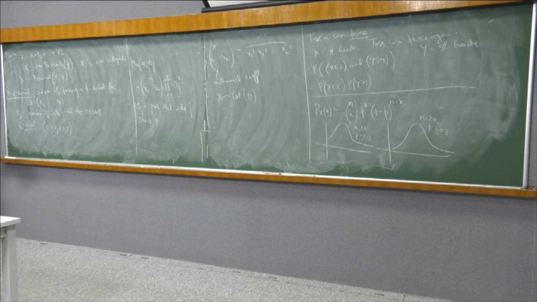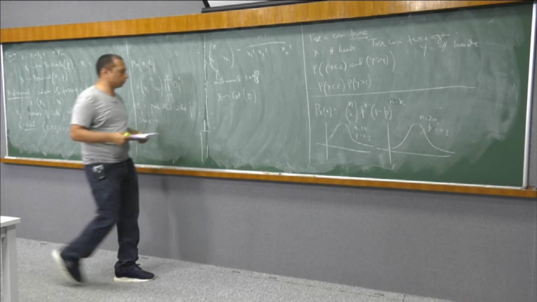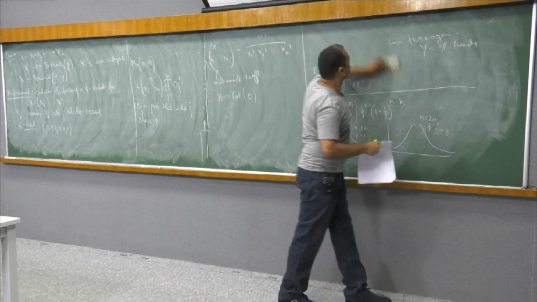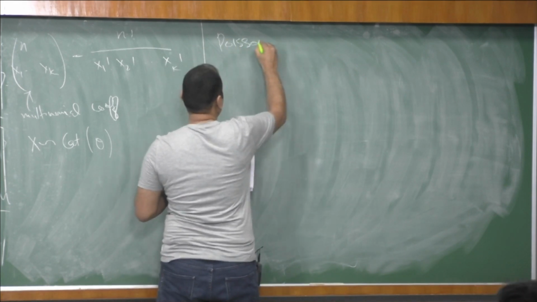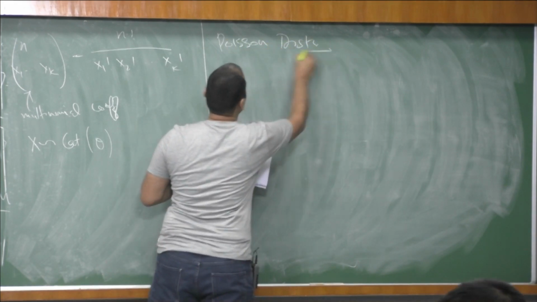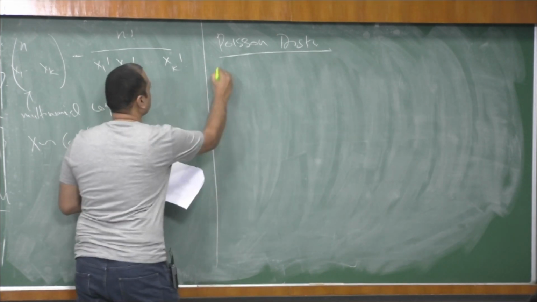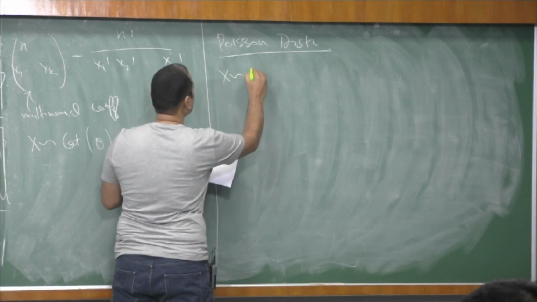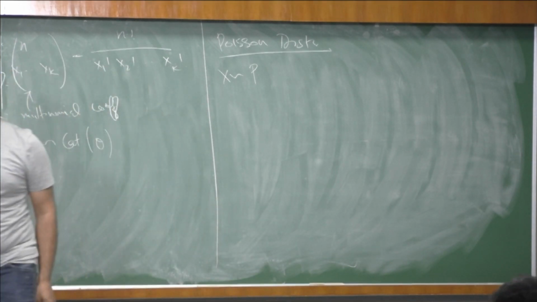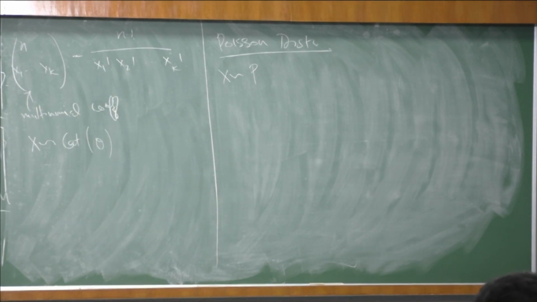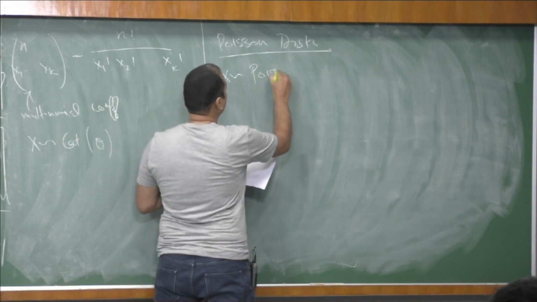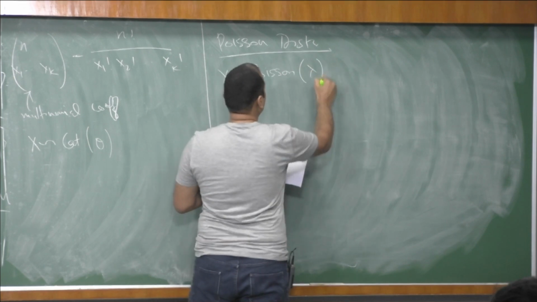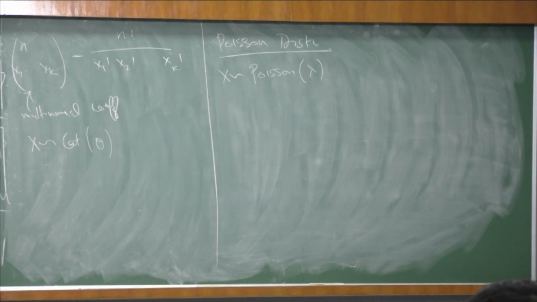So Poisson distribution first, I will write the PMF, and then I will give you some examples of why it's used. Okay, so Poisson. A random variable X is called Poisson. Okay, this is not pronounced the way we do it, it's a French name, so it's O-N, right? That's why I call it Poisson. Lambda. So this is how we say X follows Poisson with lambda as a parameter.